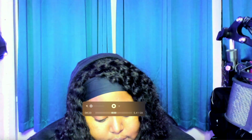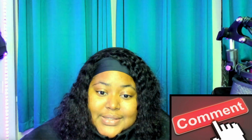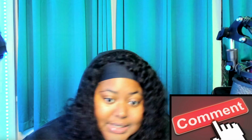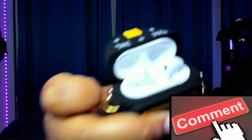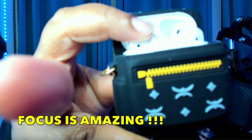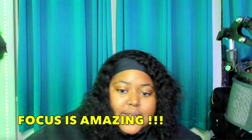Oh yeah, if you're curious again, this is what the little AirPod case looks like. I think it's cute. See, I like how that focuses. I can't even get my Lumix G85 to do it that quickly, and that's an $800 camera. Look at that focus. And it's clear detail. It's a good focus.